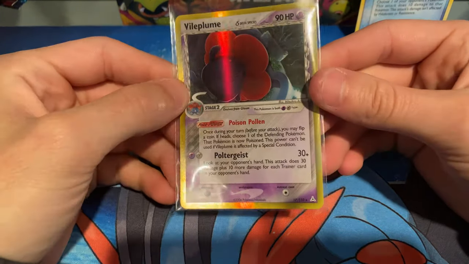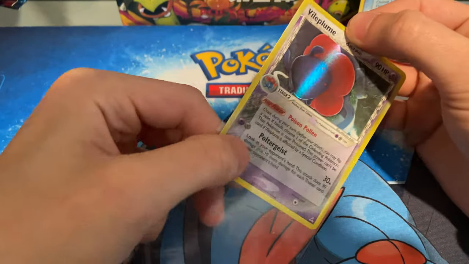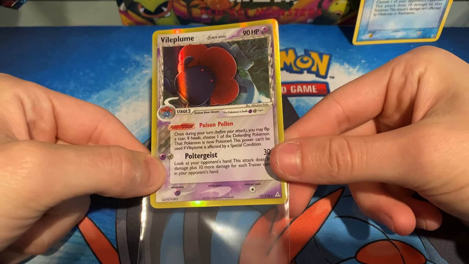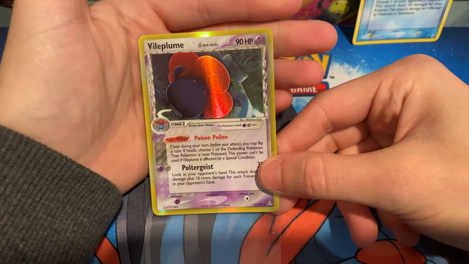Oh, my God. We got a rare. Oh, my God, guys. Thank you. Thank you. Thank you. Oh, my goodness. Let's check this out. Oh, my gosh. We got a 17 out of 110. Holographic Delta Species Psychic Vileplume.